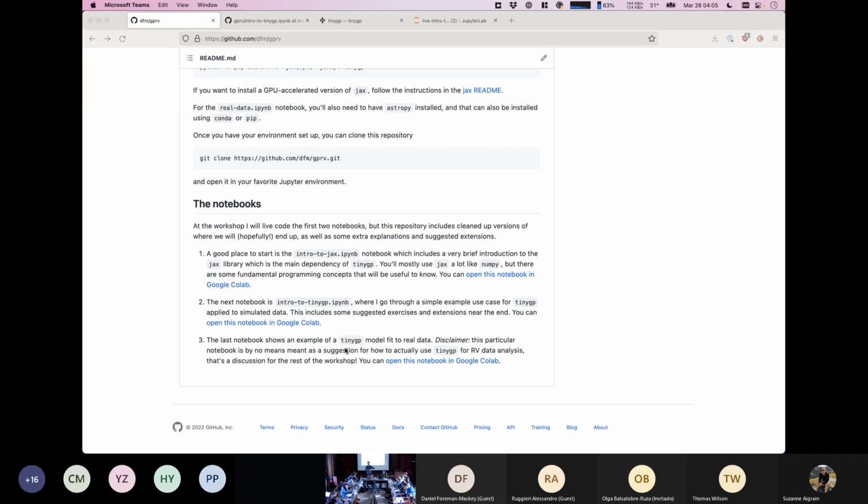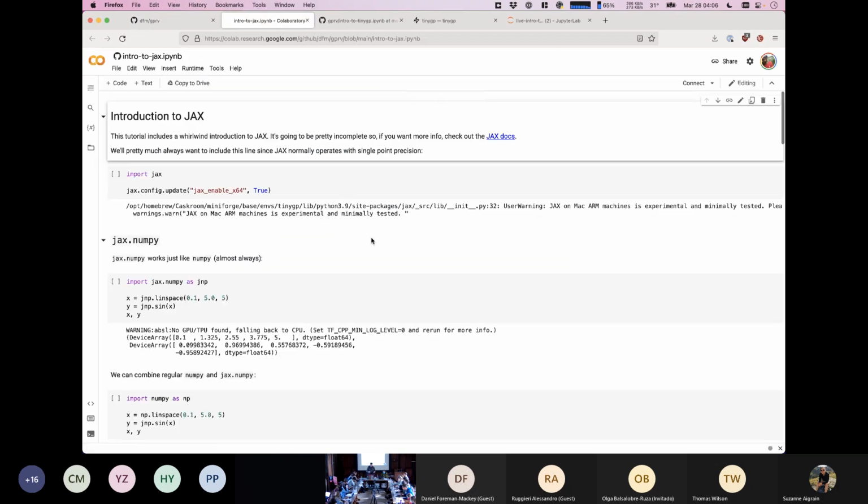And you don't actually have to install everything on your computer to get them to run. There's little links down here, and you can open them on Google Colab. I have checked that as of this morning, they execute if you go through and press Shift Enter on these things. So anyways, you should be able to play along if you want when we get to the hands-on part, even without having your full Python system set up and all that kind of stuff.